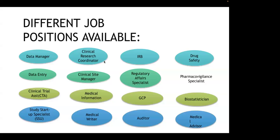So to manage these side effects, to understand the severity of it, the complexity of it, the intensity of it, we have a pharmacovigilance team who manage this adverse event process, like for example informing the government, seeing how the patients are suffering and how deep it is. That's one. And we have a medical writing team.